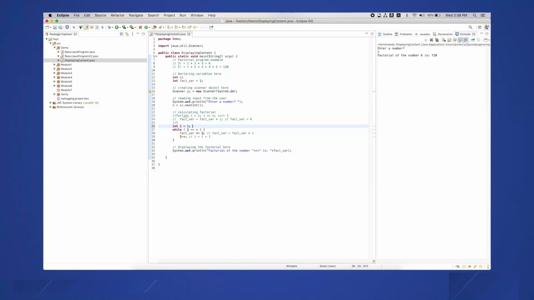This is your initial value, this is your terminating condition or the condition to check, and this is your increment or decrement value. Sometimes we call it the step value. So these three things have to be taken care of, which is generally related to the loop, but the actual computation is on this. Okay, thank you.